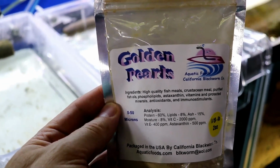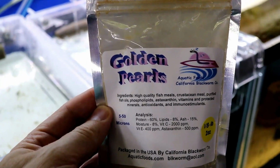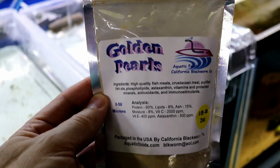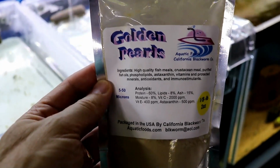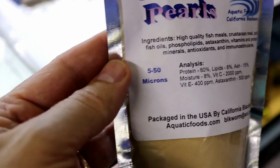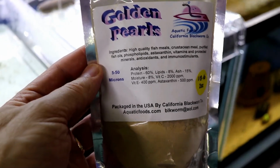And again, once you put it in there, it is so tiny, you can't see it, but right as you put it in, it'll spread real quickly all over the surface, and then you kind of can't even see it again. I'll link this above so you guys can find this. This stuff comes in all sorts of different sizes. Like this one is 5 to 50 microns. It's the smallest that there is.